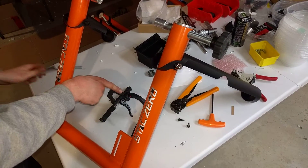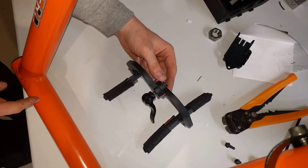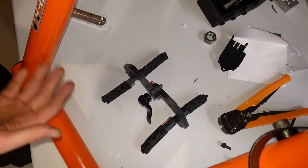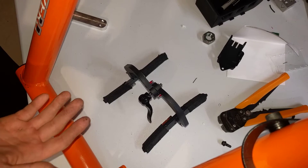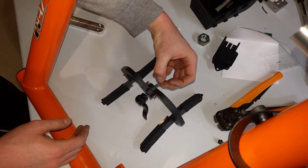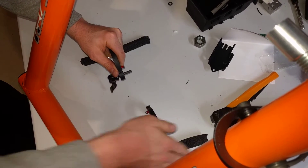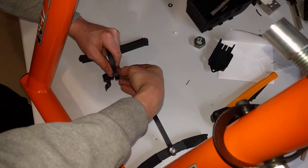Now I've undone it, and if you move the camera in close you can actually see one of the Belleville washers hanging out here. These little washers are there to reduce friction between the various components, but in the case of a magnetic wheel, you often want to increase the friction between the components. So we want to take that Belleville washer out, then take this one off as well — making sure it is far away from the other magnets so they don't clamp together.